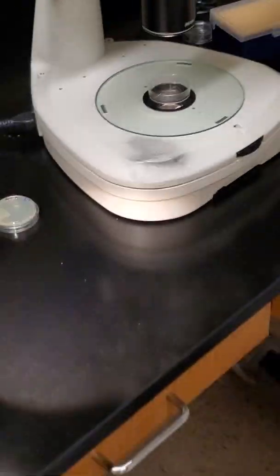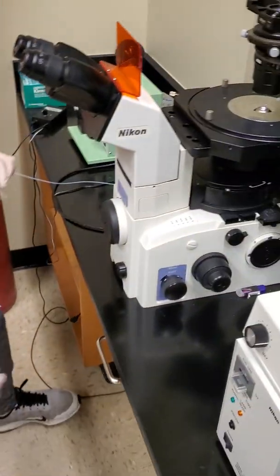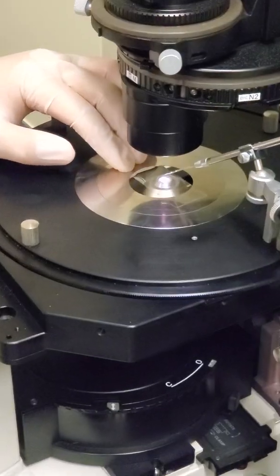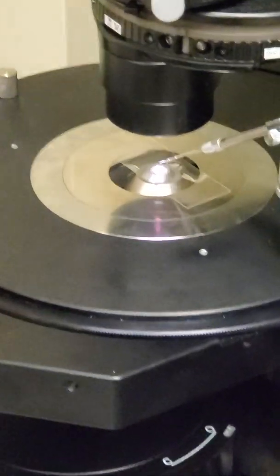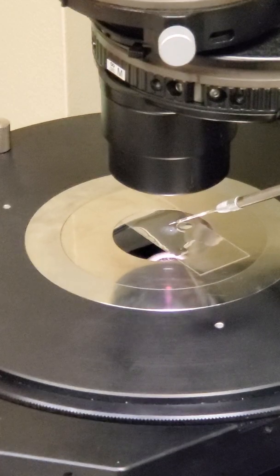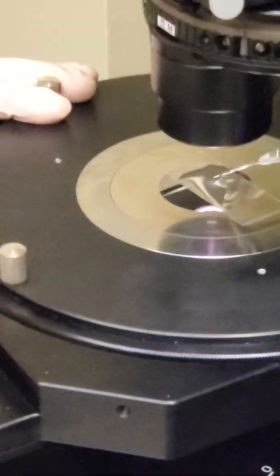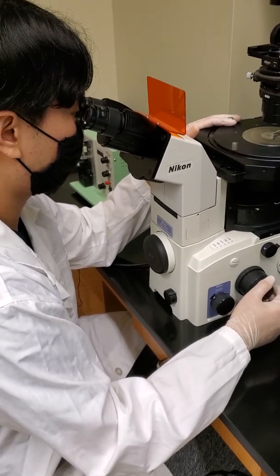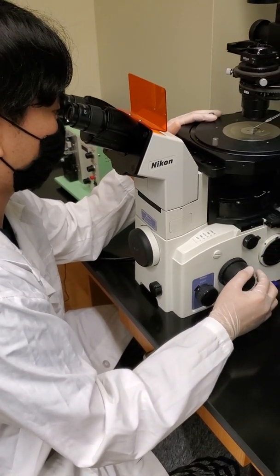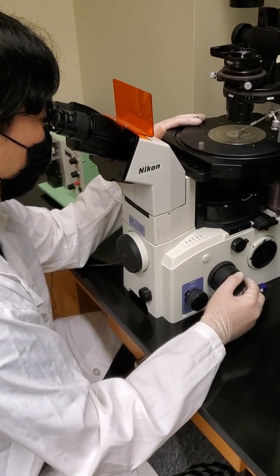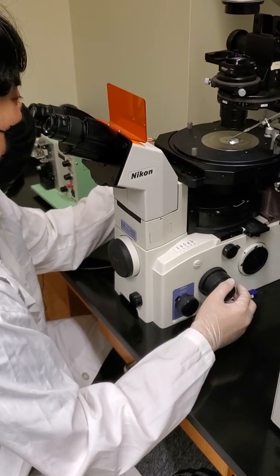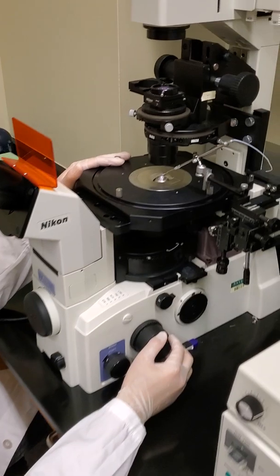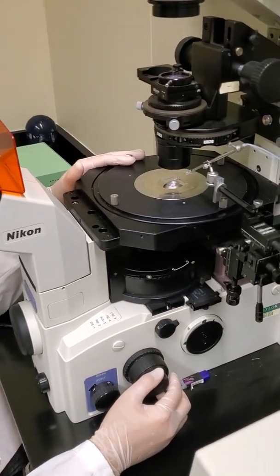So we have our worm. And now the microscope is already focused on the needle. So when he slides the agarose slide under the light, it should be in frame with the needle. And so when you see it on your side, Josh, it looks good. You can swap to channel 5 so we can see it on the screen. Okay. So he starts on low power, of course. And then after he's focused on low power, he goes to high power.